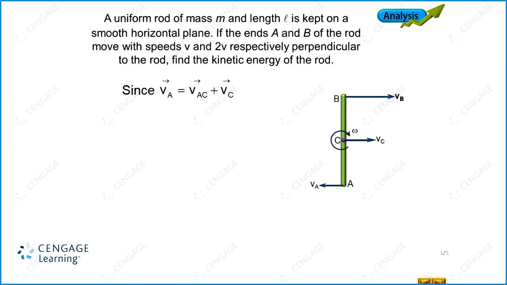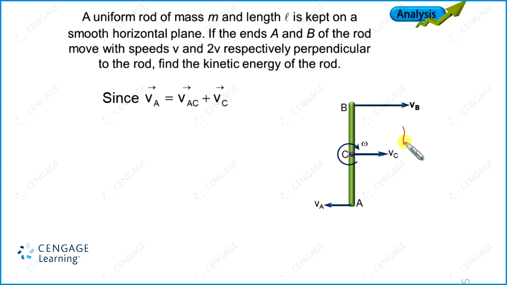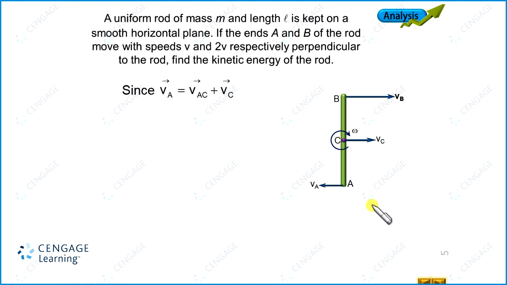Now we can fix our directions. Let us assume the right direction is the positive x direction and the left direction is the negative x direction. So we can observe here that the velocity of end A with respect to C should be in the leftward direction, and the velocity of C is in the rightward direction. So let us make the vector diagram. This is the velocity of A with respect to C, and this is the velocity of C, right? Velocity of the center of mass. So the net velocity should be the vector summation of these two vectors.